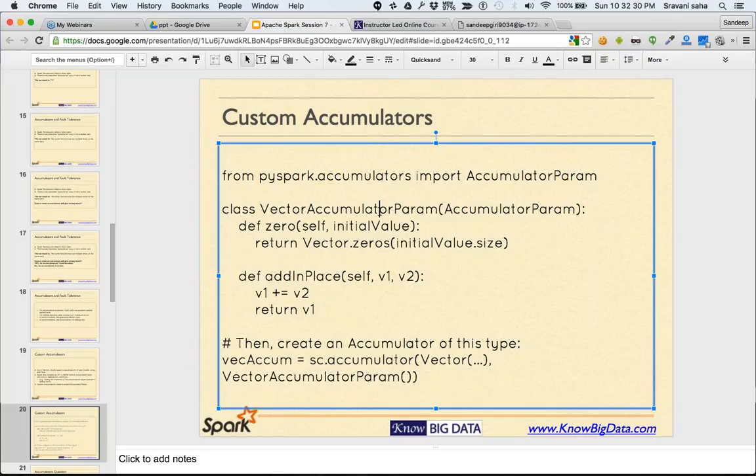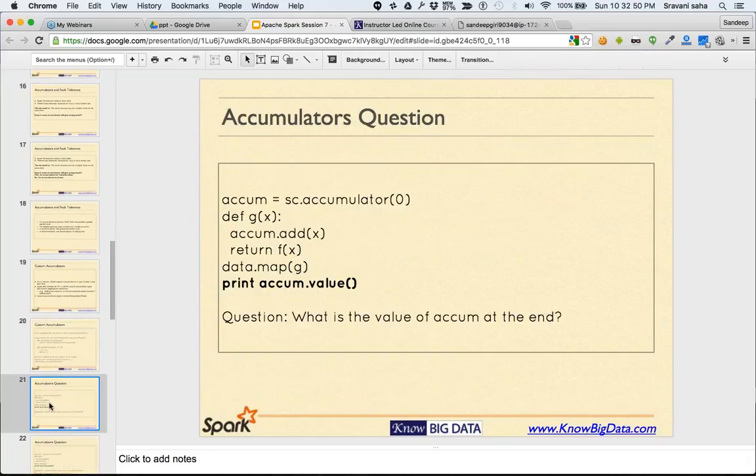So that's what we did. We defined our custom accumulator, we defined the initialization, and we defined what happens when a new value gets added. Then we said sc.accumulator, and here is my vector. So that was our custom accumulator.